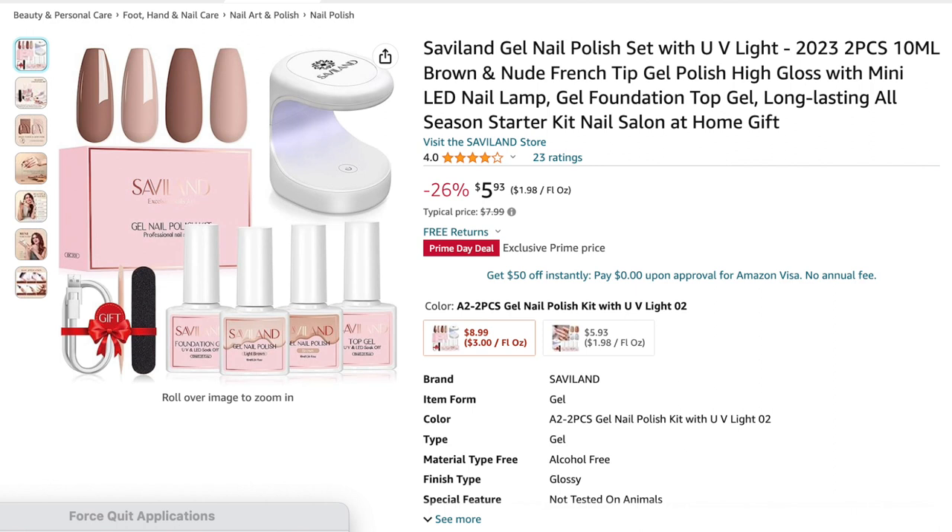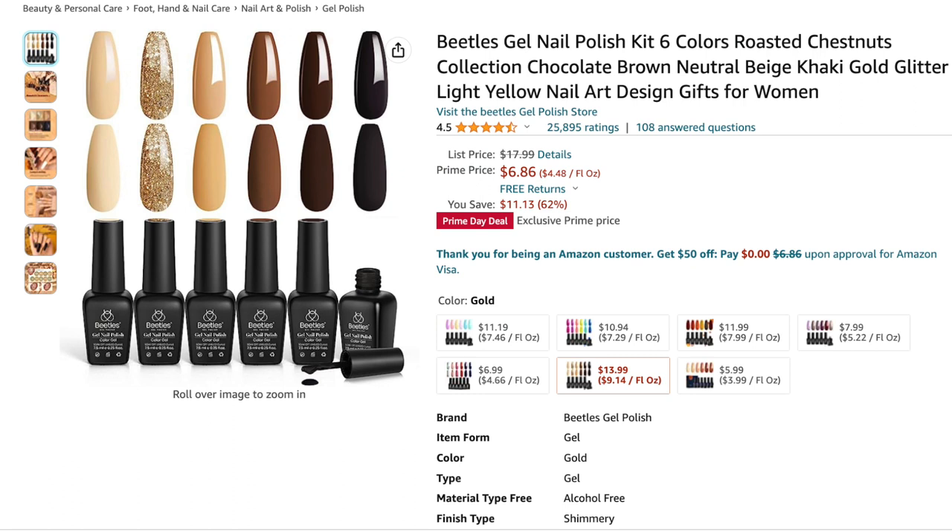Next I thought this was a really good find: a Sovereign gel polish kit with a mini LED lamp for only five dollars and 95 cents. Typically those LED lamps are almost ten dollars on their own, so the fact that it comes with gel polish colors, a cuticle stick, and a file — I thought that was a great snag.